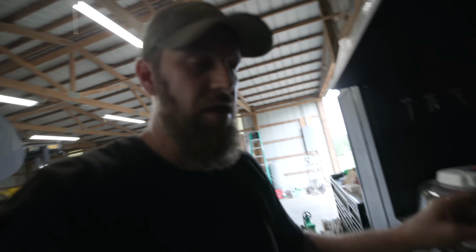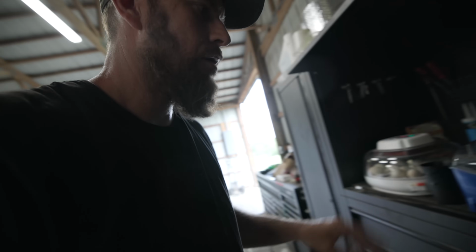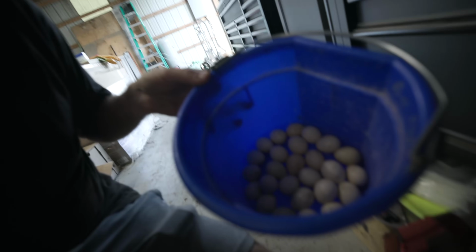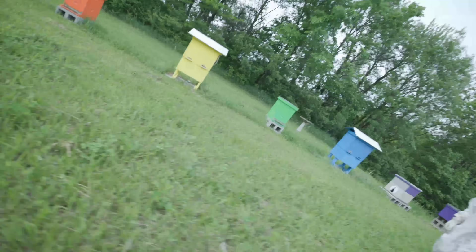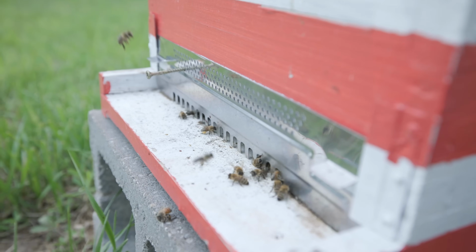All right, so I've got that incubator started up. Got the thermometer in there so I can see when we're all set on temp, and then we'll get these pheasant eggs started here this evening or maybe tomorrow morning. Now I'll get suited up. We've got to head out to the apiary, the beehives.